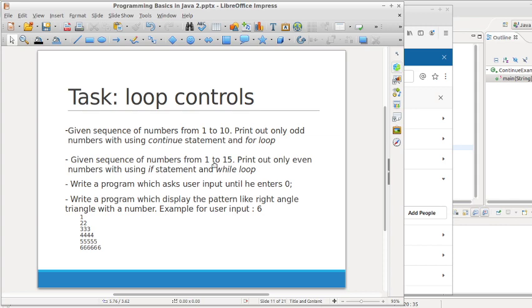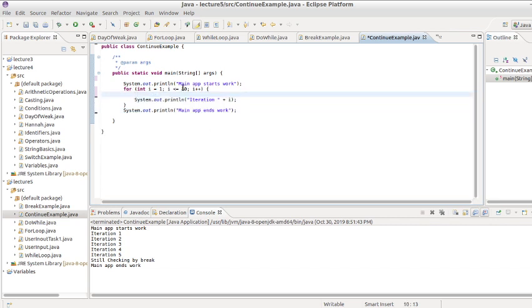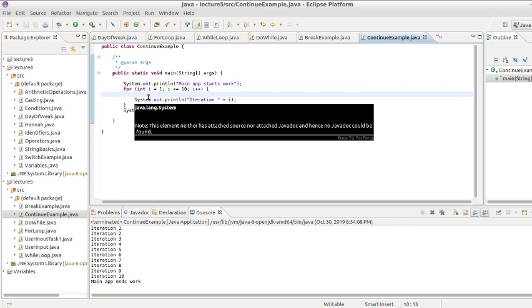So, first one: we have a sequence of numbers from 1 to 10 and we need to print out only odd numbers. In our case the sequence will be from 1 to 10, and you need to print out only those which are divided by 2 without remainder.